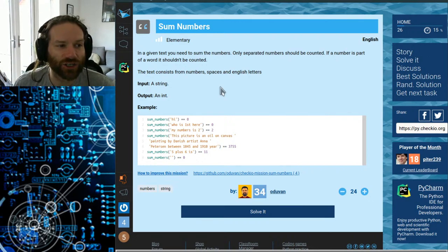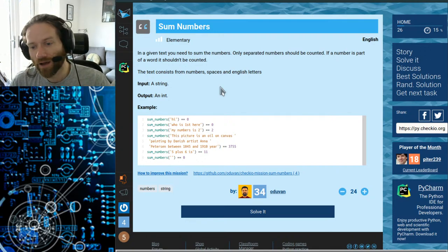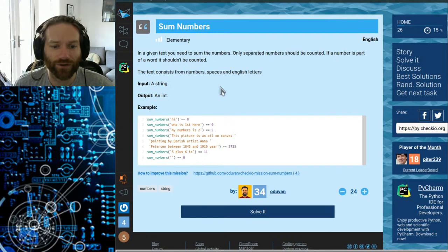Now, one thing that I will say, the English translation of the site is not the most amazing of English translations that I've ever seen, but you should be able to understand what it is that they're looking for. Okay, in a given text, you need to sum the numbers. To sum the numbers means to add them all up. Only separated numbers should be counted. If a number is part of a word, it shouldn't be counted.